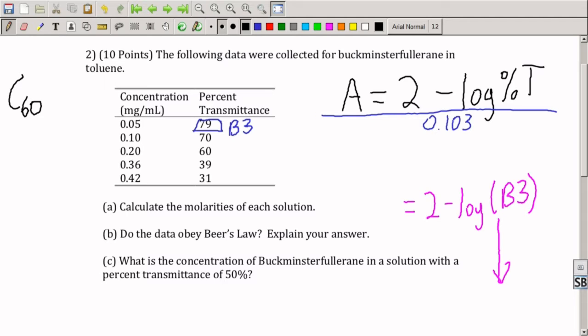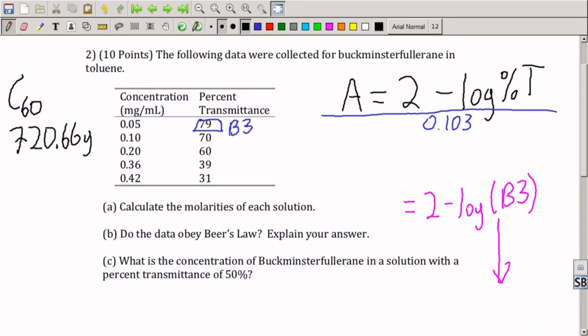If I multiply by 1,000, that's going to give me moles per milliliter. Or actually, what will it give me? Is it millimoles per milliliter? Well, let's think about this for a second. If I multiply this by 1,000, what do I get? Actually, milligrams per milliliter is the same as grams per liter, isn't it? So you're right. If we just divide by the molar mass. What's the molar mass of C60? Yep. All right. 12.01 times 60. You do that, and let's see, what did I get? 720. 720.66. Yeah.